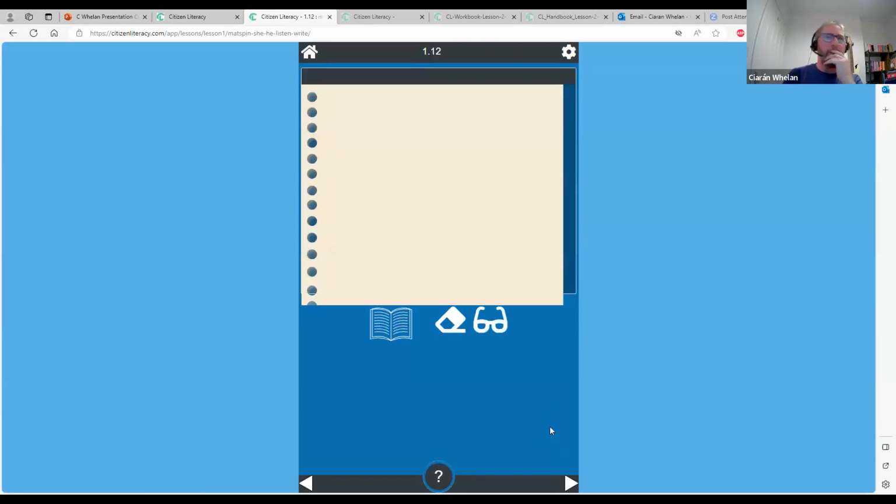112, yeah. Okay, so we can see we're going to do some reading. We've got an eraser here. We've got a rubber, and we've got glasses to check. So let's tap on that. Use your finger to trace over the word displayed on the notepad above. The letters spell the word she. This is where it gets cool and interactive. Once you've finished tracing the word, tap the glasses icon and I will tell you if it looks correct. Yeah, so you can always tap the eraser icon if you want to start again.